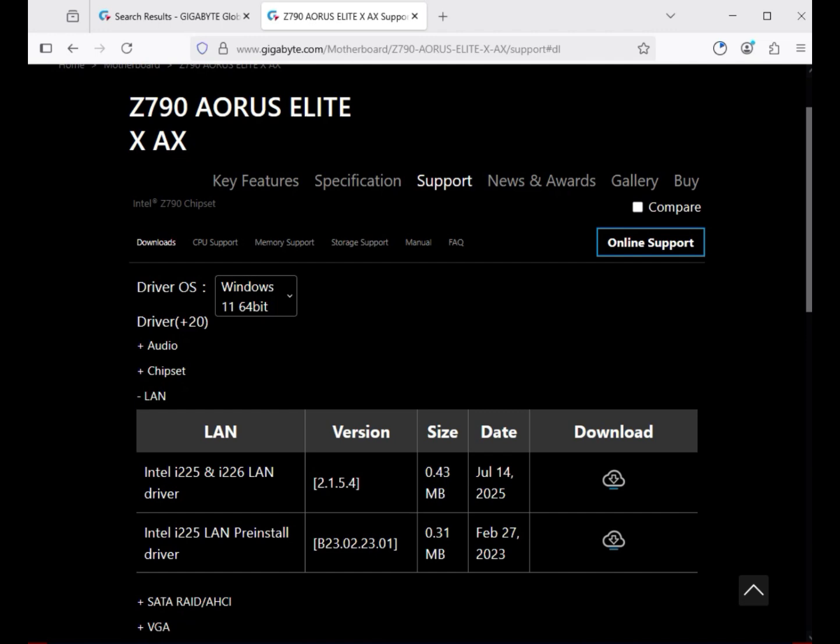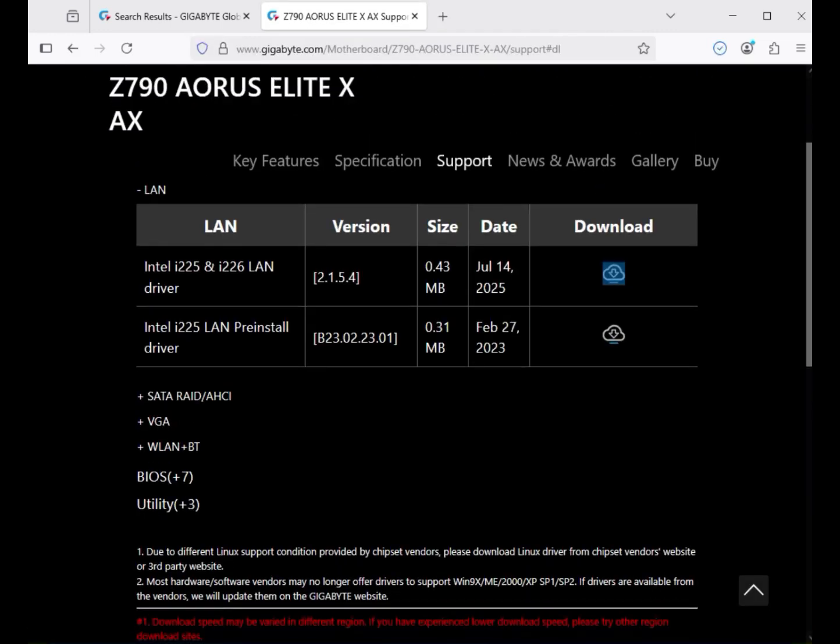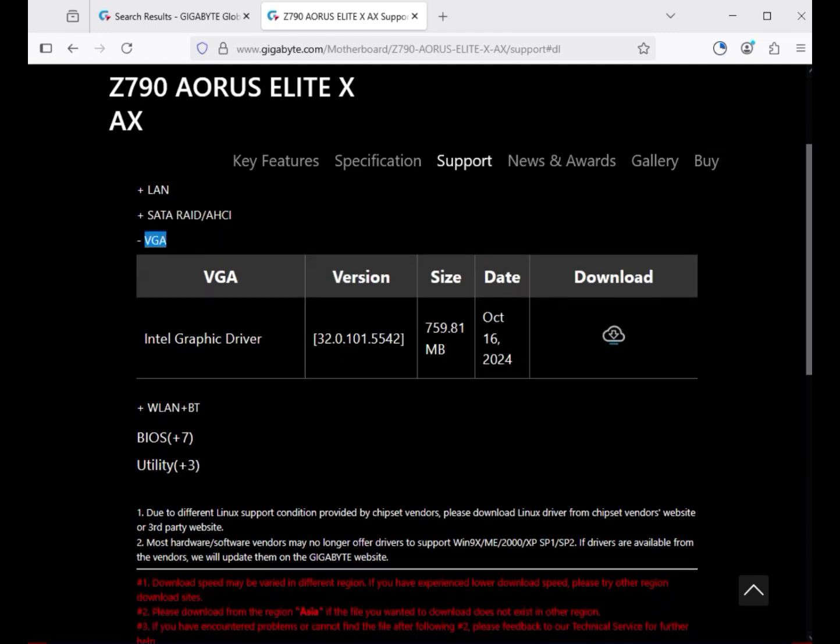Same, you can see this is the download icon. Click on it and it will start downloading in the download box. VGA driver, graphic driver, display driver, you can see, and click to download.